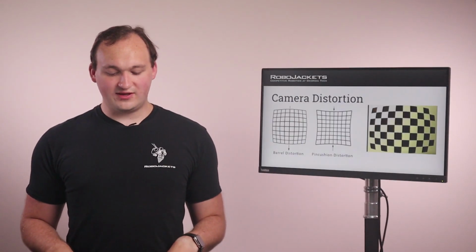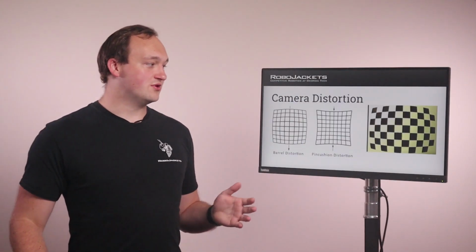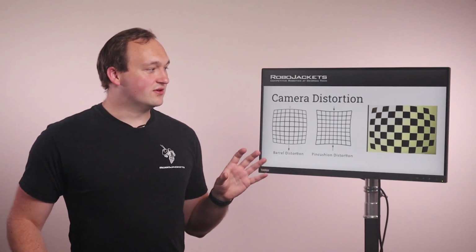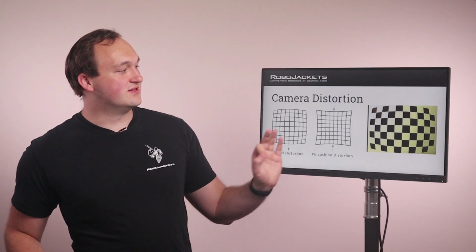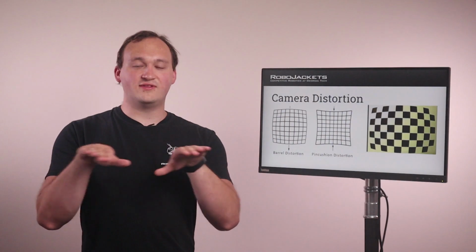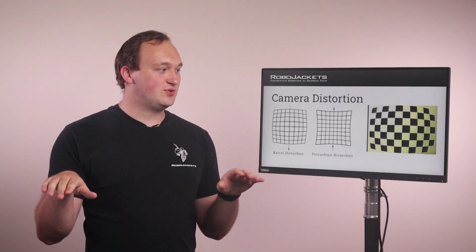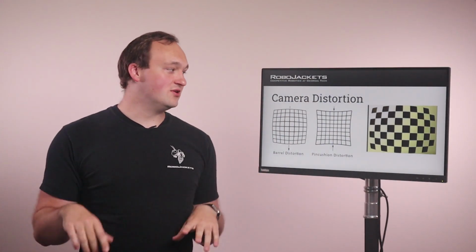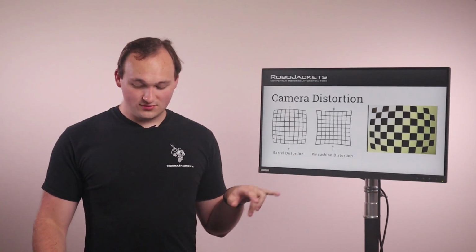So using a fisheye lens ends up with this problem. We have this thing called camera distortion. This is when you have a little bit of a fisheye right here. What we can see is this checkerboard pattern should actually be flat. You should have parallel lines between them, but you can see how they're bowing around the center of the image. So what we're looking at is barrel distortion.